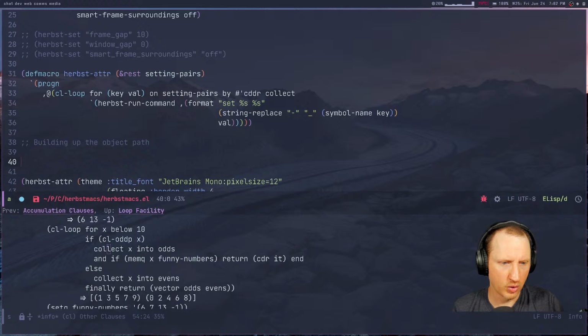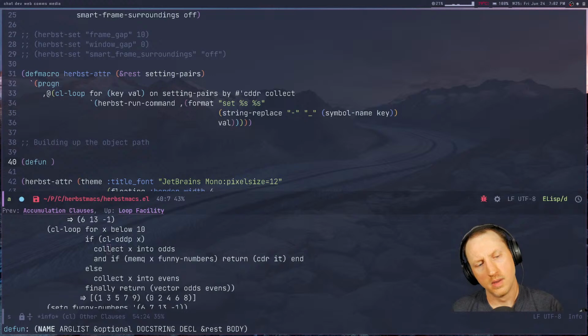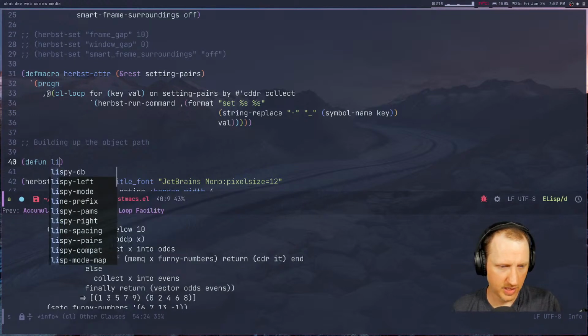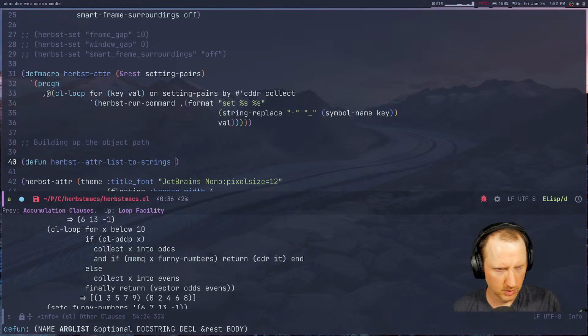So internally, if we were to say something like defun list, yeah, let's see, herbst to strings. Yeah, that's terrible, but let's see.